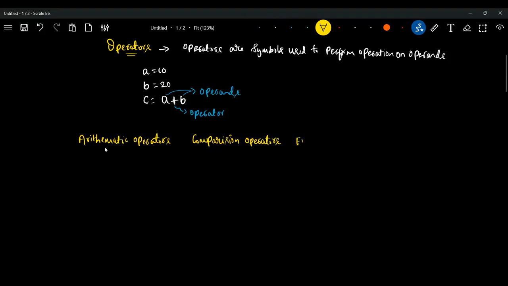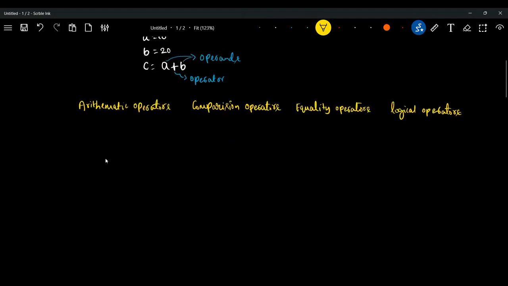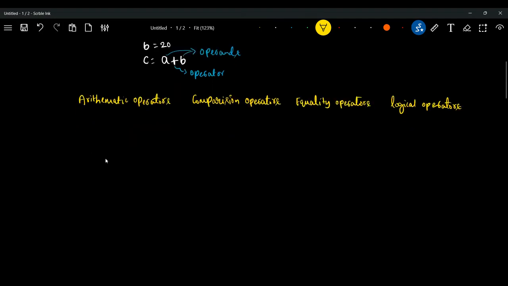And equality operators. Logical operators. And again bitwise operators.